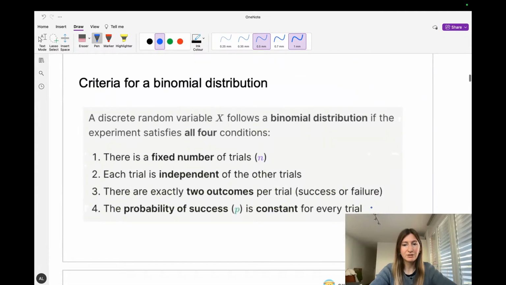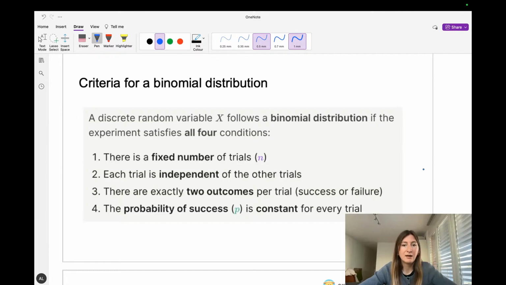All right, so just back to those criteria, because this is a very common way that a binomial distribution question starts out. They'll start by saying something like, is this scenario following a binomial distribution? Or state two of the criteria that shows this follows a binomial distribution. And that's generally quite an easy 2 marks.